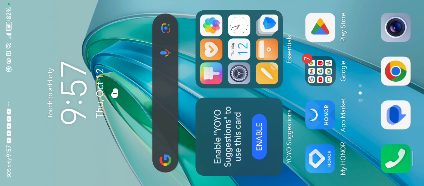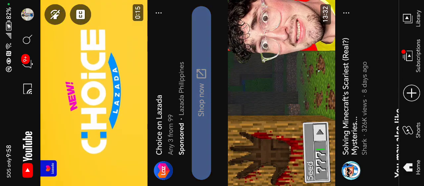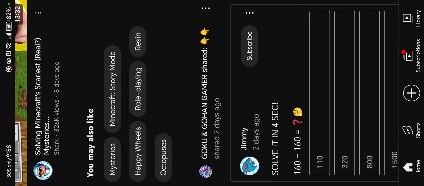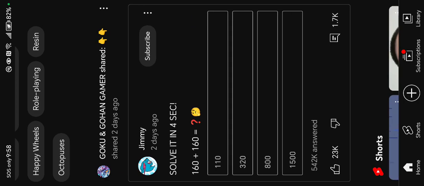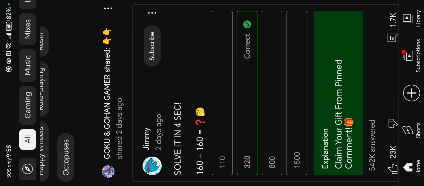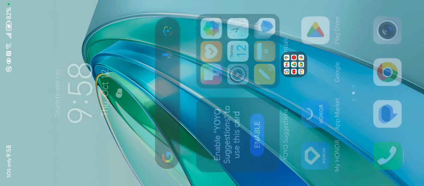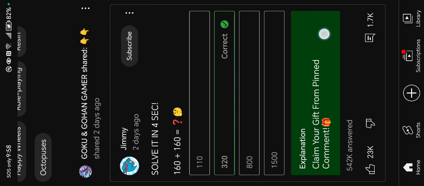Does it not work? Yup, it works. Because it's not updated yet. Okay, 160 plus 160. Probably this. No, dude. You didn't even see that. Mr. Beast, why do you keep doing this? Why more math? Two days ago? That's so long. That's a very long time.